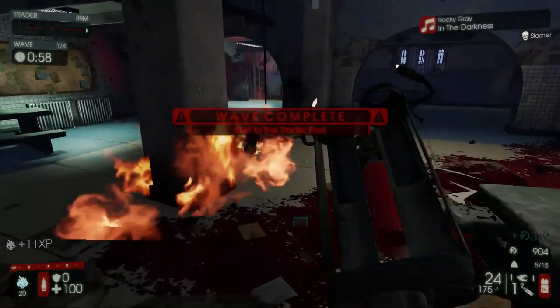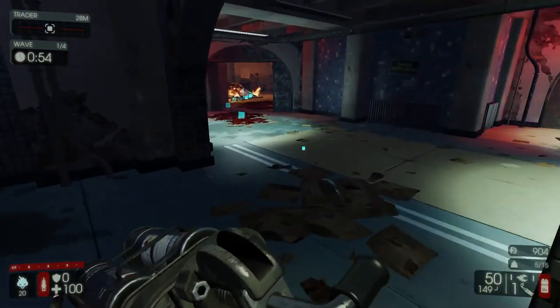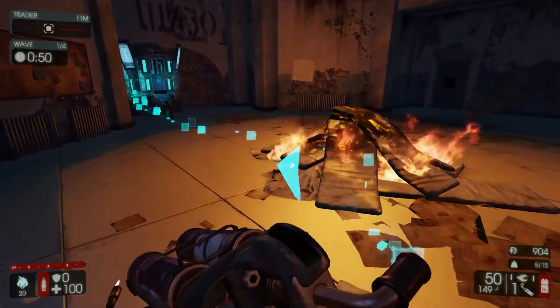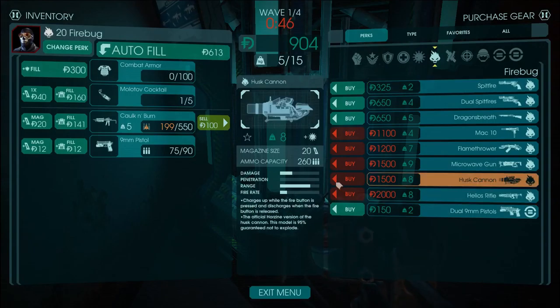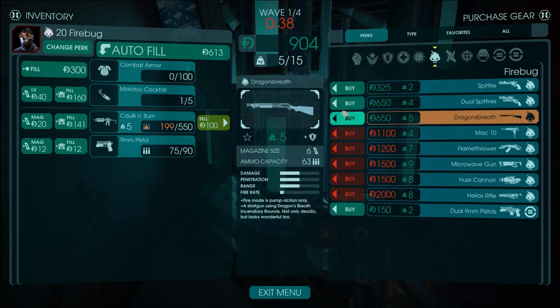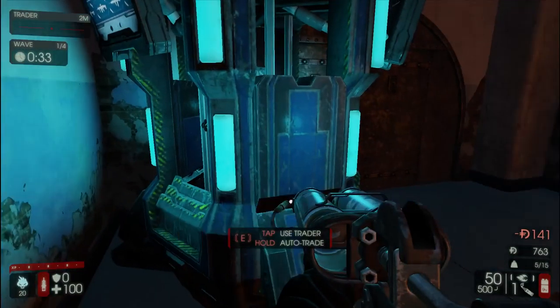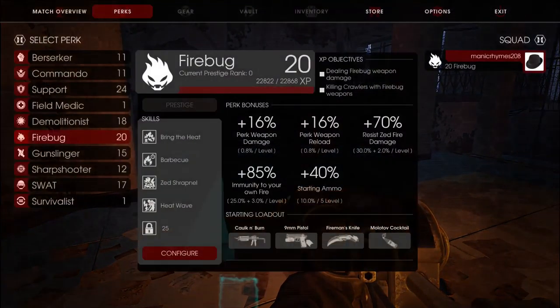Man, these waypoints are all screwy. So the cock and burn is fine for the first few waves, first two in this case. I'm impressed. Alrighty. Man, it's dark. This is my goal. I could also get the husk cannon, but I can't have both. So I'm probably going to go with the Helios rifle and then dual Spitfires. So let me just fill this, and skip the trader.